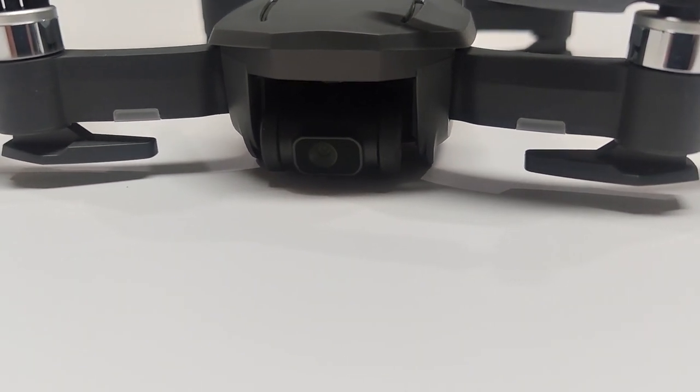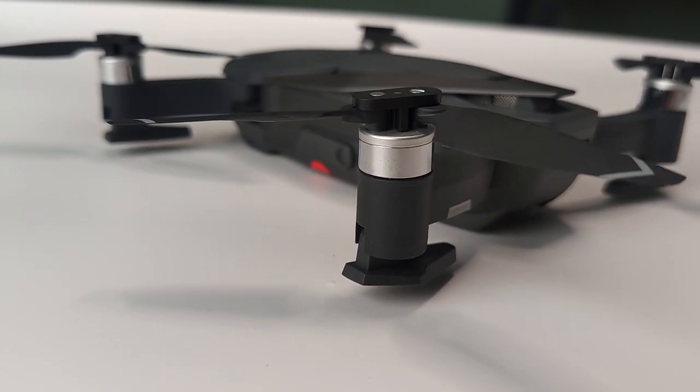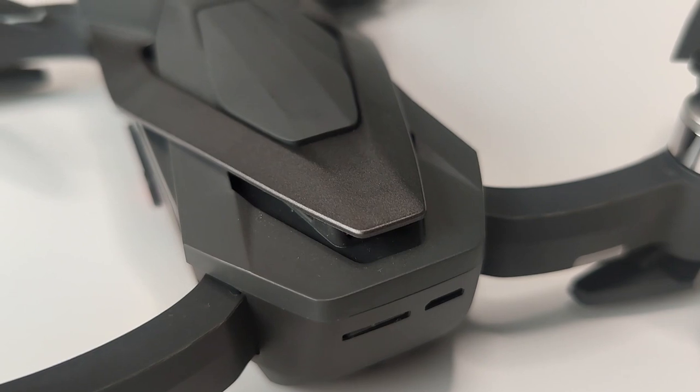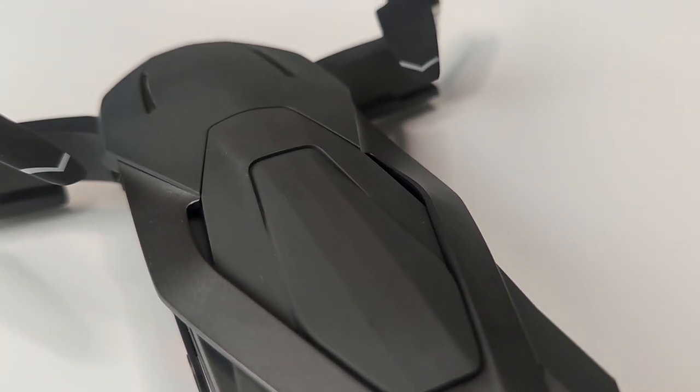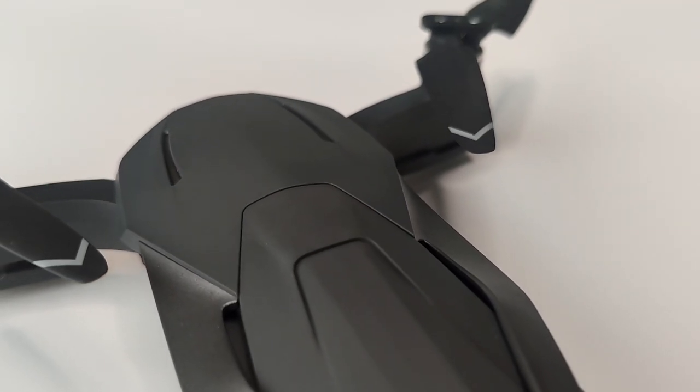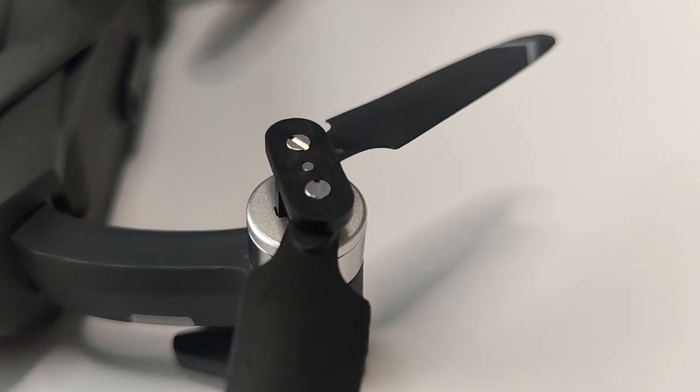Yeah, let's just quickly run down some specs of this drone. So this DIVA drone is featuring a cool foldable design, up to 30 minutes of flight time, of course, 4 quick shot modes: dronie, rocket, circle, and helix, vlog modes, and of course, a 4K camera. I think this one can be considered as an alternative to the Mavic Air 2.